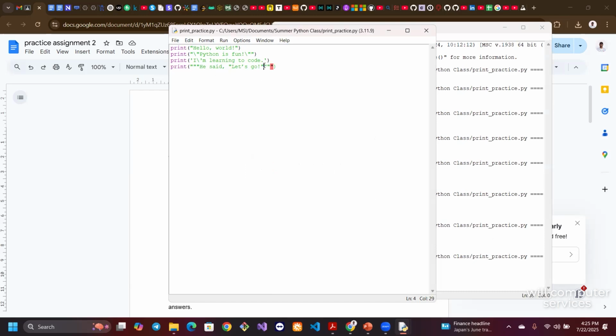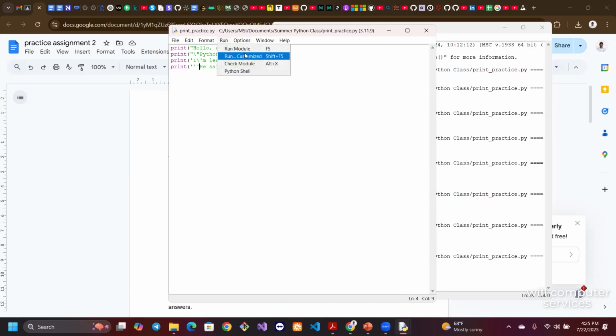unterminated string literal. Okay, I will have to use single quotes in this case, because I pointed out that this last one here is double quotes. So it will make sense to use triple single quotes.